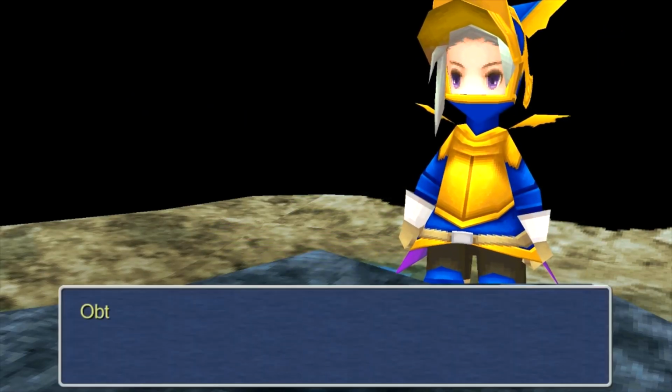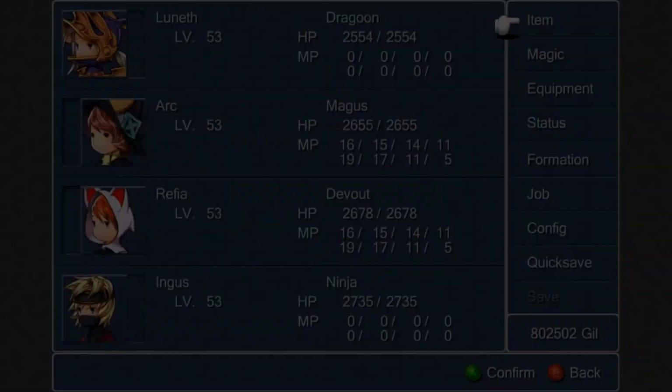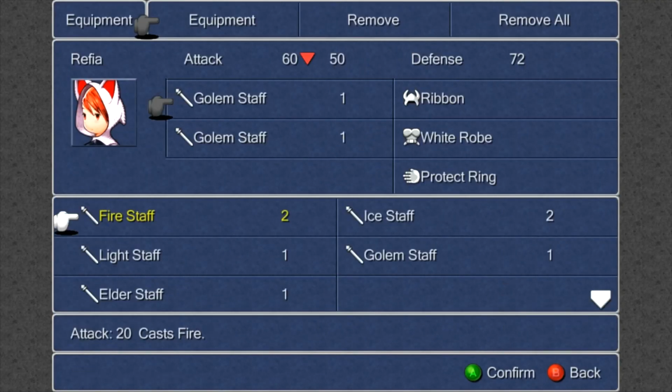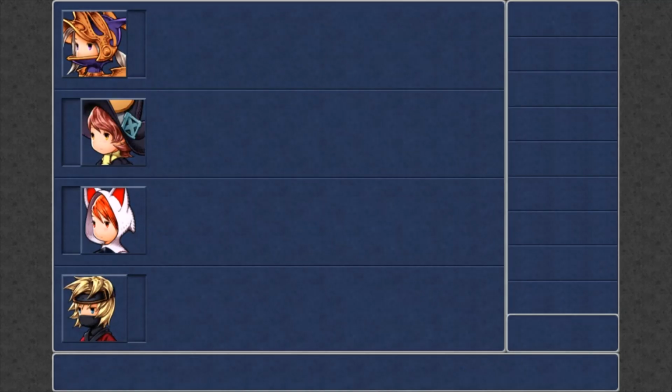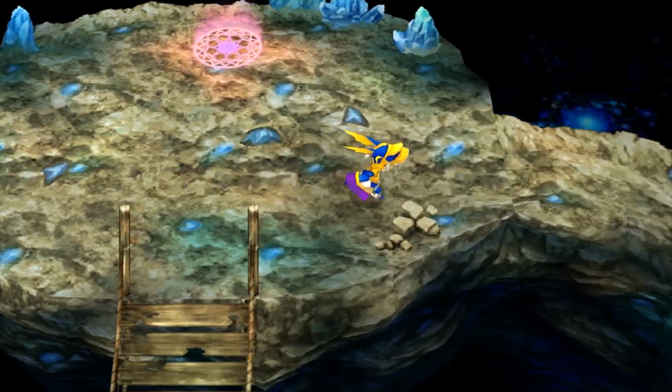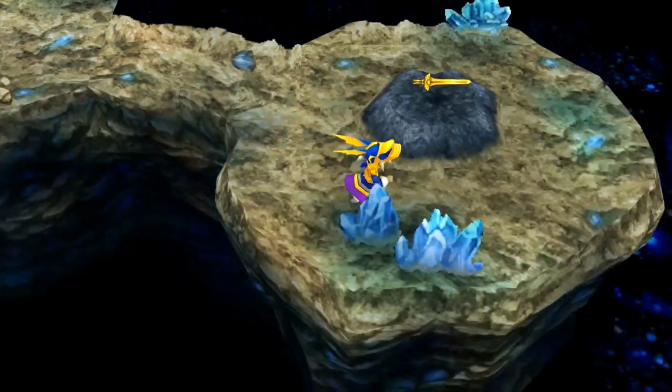There we go. Thank you very much. And of course we'll pop the Elder Staff on Refia. He's been needing a new weapon for a while as well. There we go. Perfect. Okay, well, let's head to the right. And this was a boss that I was scrambling to get the HP for.